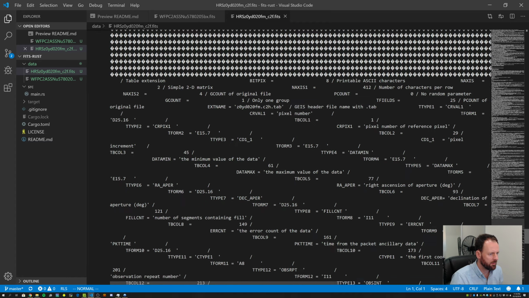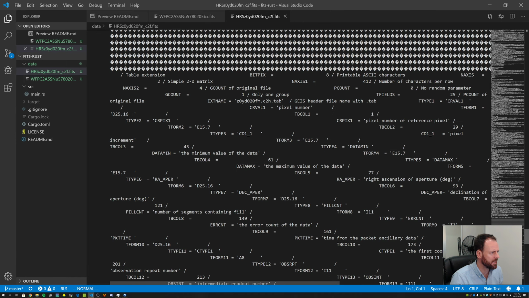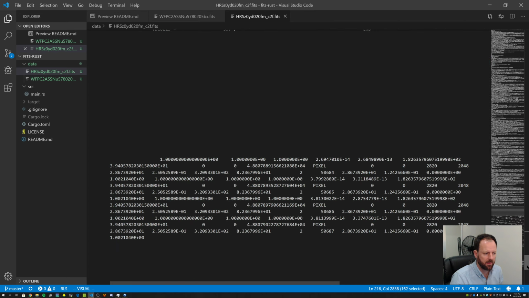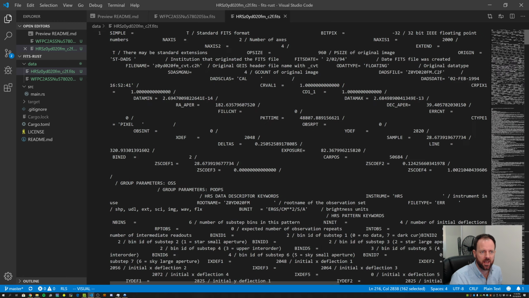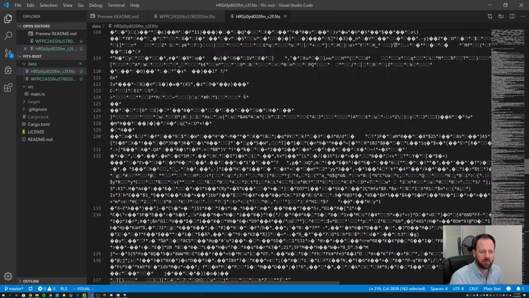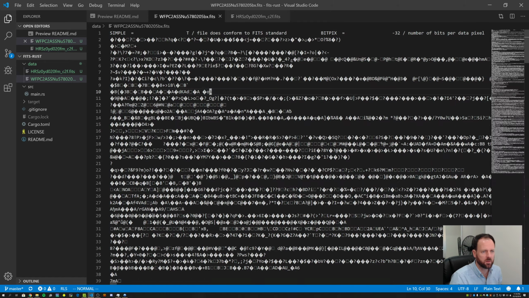Then we have another text block down here. It's called a table extension. And then right at the bottom we have some numeric data, looks like scientific notation for something that we don't really understand. So anyway, you can start seeing some structure here, can't you? Text, binary, text, similar to this one, but just text and binary by the looks of it.